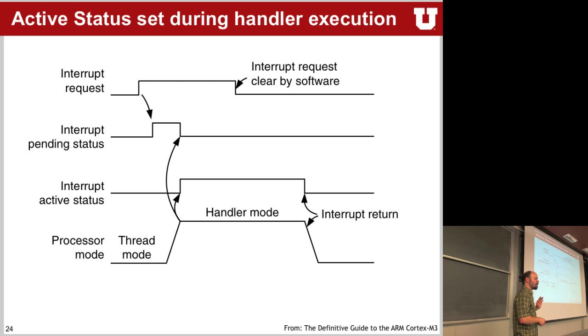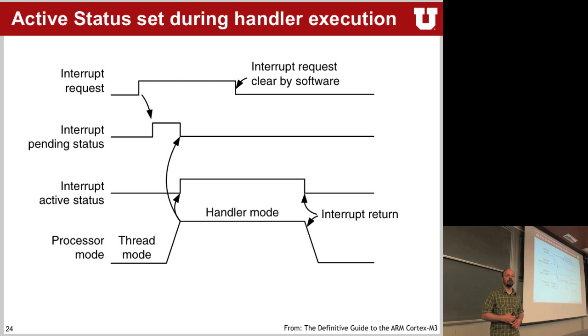Now we make this a little bit more complicated. There is another status bit where you have interrupt active status. So as soon as the microcontroller goes from thread mode into handler mode, the interrupt active status bit for this particular interrupt will go to 1. Once you go back out of this particular handler, the bit will be set back to 0. Any intuitions of why you would have an active status bit? In case someone's trying to interrupt you again, it's busy. Exactly. Or if you have multiple interrupts that actually preempt each other, you can go and check if somebody else is active too, or if you are the only interrupt handler that's actually active right now. So you can check if you preempted somebody else or not.